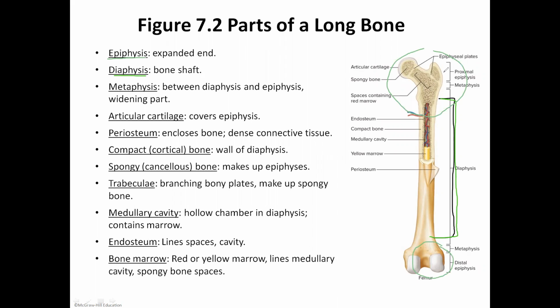And then what we will see within the epiphysis are these plates right here called the epiphyseal plate. But we know them by a different name. We actually refer to them as growth plates. And these growth plates are going to have hyaline cartilage within them until you're about age 25. Then this is completely ossified, and instead of calling it the epiphyseal plate or the growth plate, we refer to it as the epiphyseal line. So depending on age, if you were to look at an x-ray, you would be able to identify whether it was a young kid or an adult based upon those growth plates.